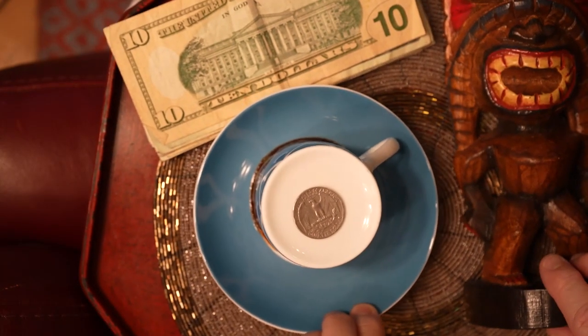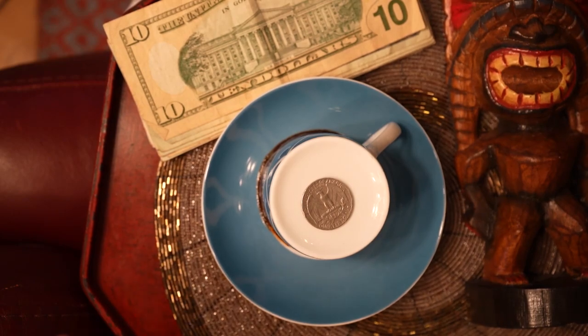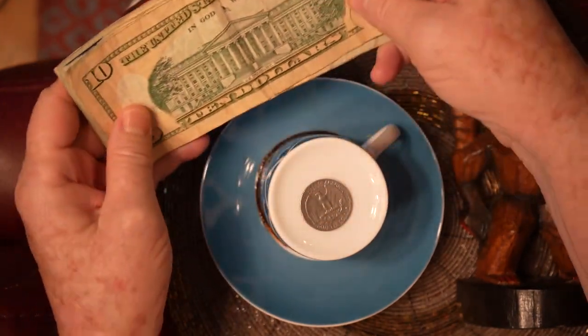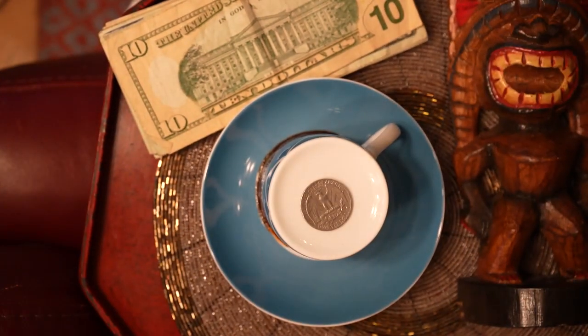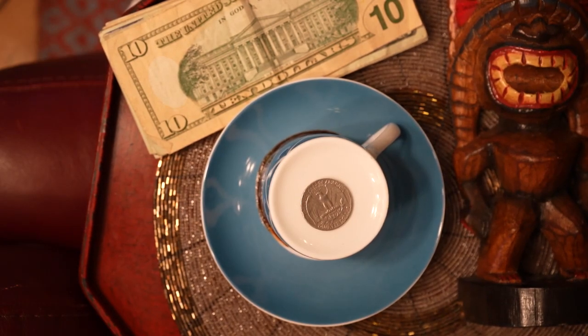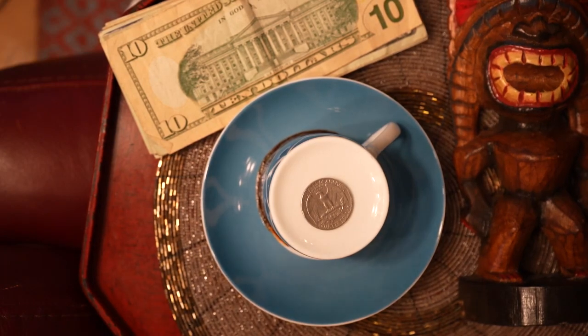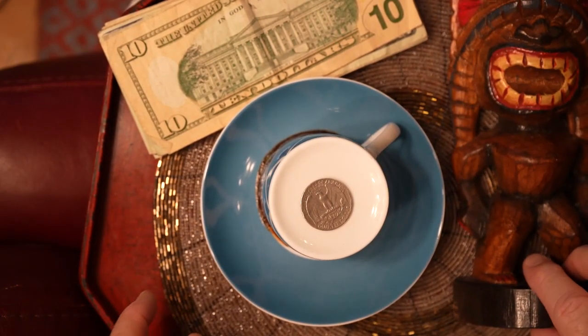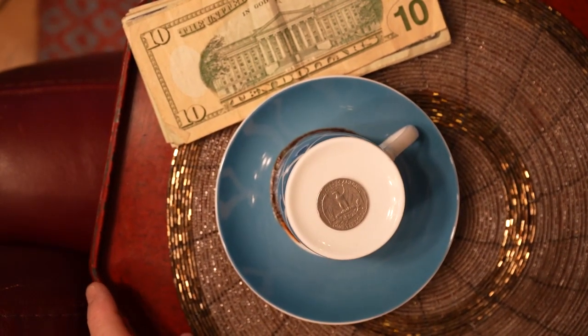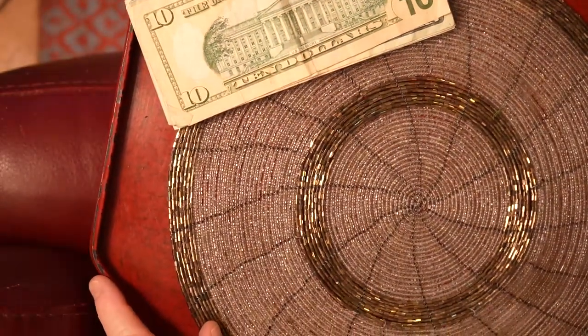So the law of attraction is, if you would like cash flow, then really take a good look at the cash that you have on hand. Look at it, study it, and get to know it. And the more you think about it, that's the law of attraction. Whatever we're thinking intently about, that is what we bring to ourselves. Like I visualized receiving a letter with not a $2 bill, but just in general some cash in it, and that happened yesterday. So that's a piece of advice, if you would like to attract cash into your life, look at it, study it. It's really kind of beautiful.